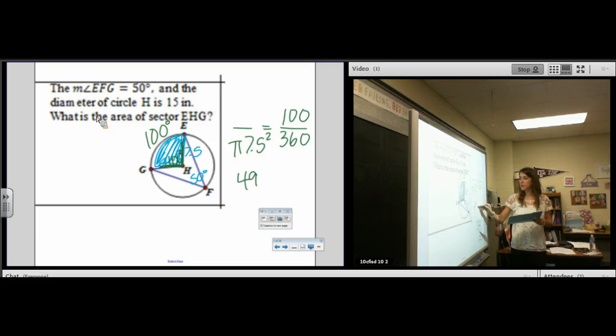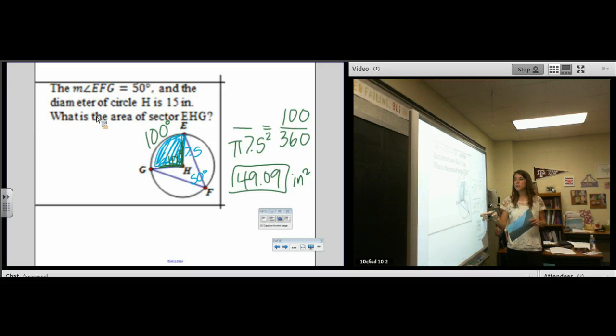And on this one, they only put the answer with pressing pi. Can we do C3? Yeah, let me make sure everyone feels good about this one first. Plus I just multiply. What was the answer that you got? Oh, there it is. I got 49.09 if you press pi. That's right. Okay.